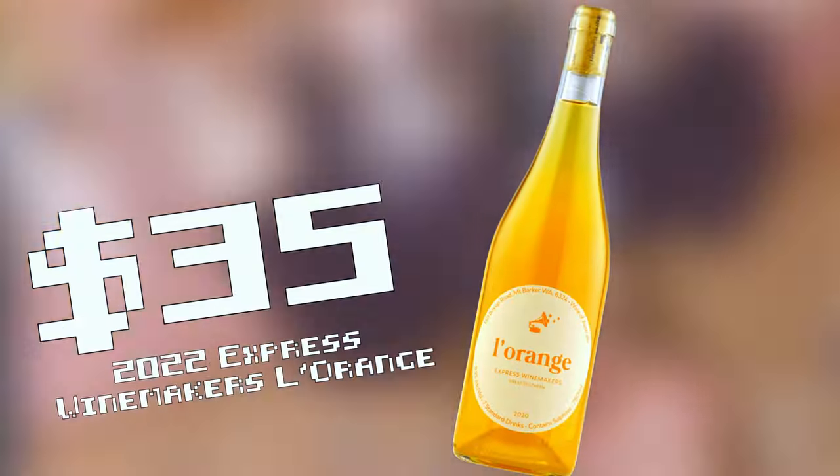Number three — we're getting into that orange wine territory now. I thought it was just natural apricots all around. So good. I hated the smell of it but loved the taste, as is style with me with this style of wine. I was the opposite — loved the smell. The taste sort of vexed me a little bit, because it's natty. I thought 38 bucks and wanted six of them. Magic number 38 and six. It's Morange — Victoria. The theme: is there an orange on the bottle? It's got an orange neck label. The other wine's from Orange. This is an orange wine. This is getting meta! The producer is Shannon. He makes very tasty, very good value wine.